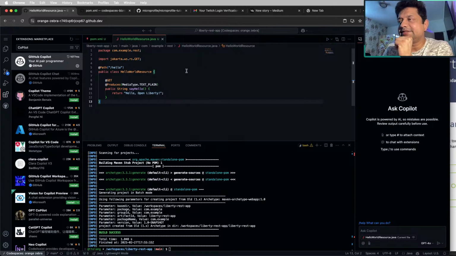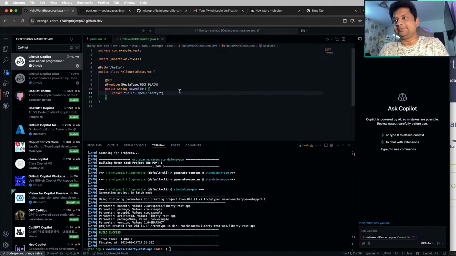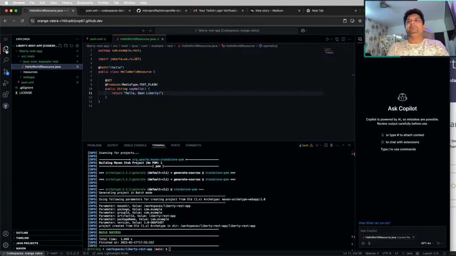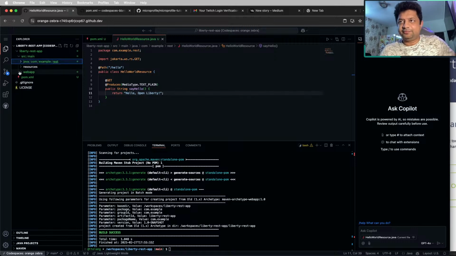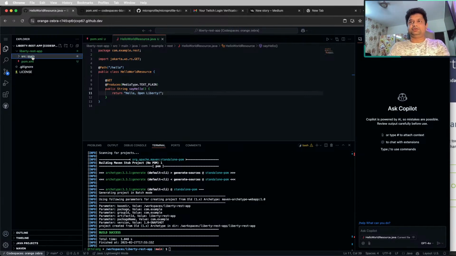Now this is done for the coding. So this is our simple Java code. Now coming back to the file views. Now we will configure our server. The server is Liberty. So to do that, we have to create src. Within src/main, we have to create a folder which is called liberty config. So I will create a new folder here and call it liberty/config. So ensure that this is within src/main.